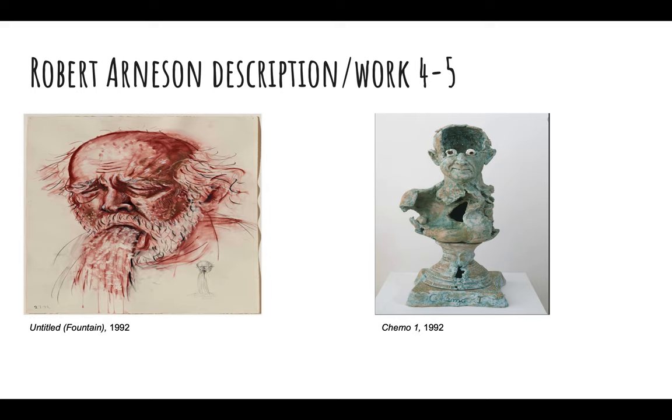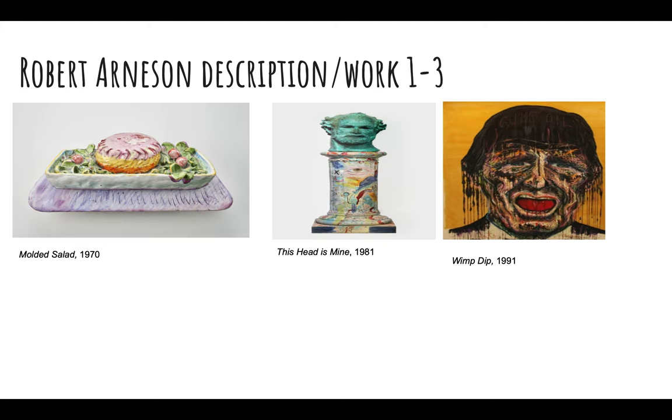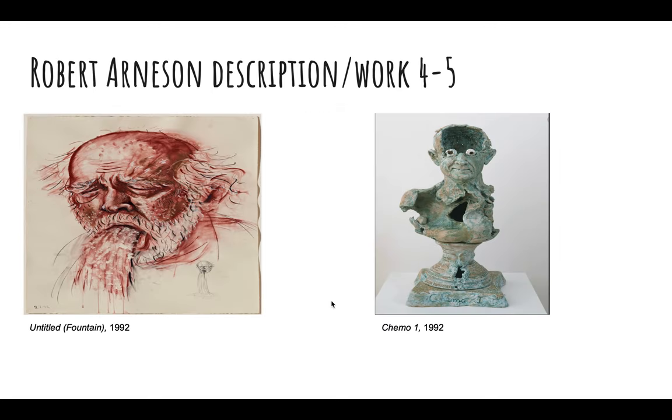But he was still actively contributing to the artworks that he had created and making very great sculptures. But we notice the dark tone that carries on. We get bright colors, we get everything going good, and as soon as he gets cancer, we notice the bright tone still that This Head Is Mine portrays. And then as we move on to Wimp Dip in 1991, and then we move on to Untitled Fountain in 1992 and Chemo 1 in 1992, we notice how the dark carries on, and it only grows through those years that he had cancer.